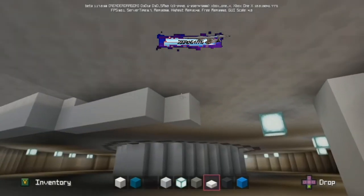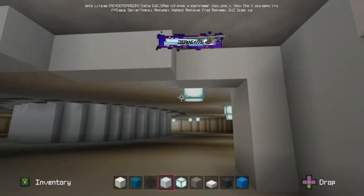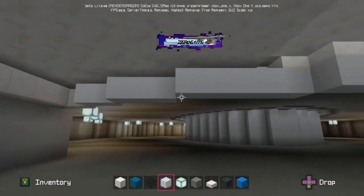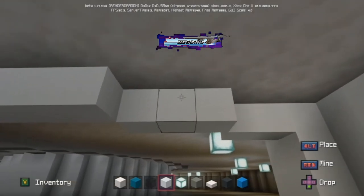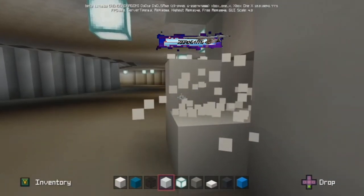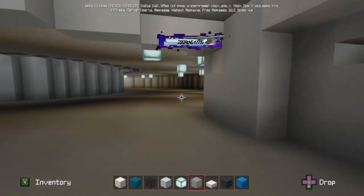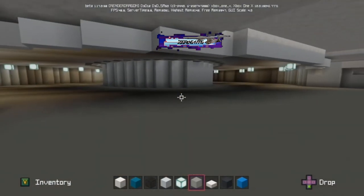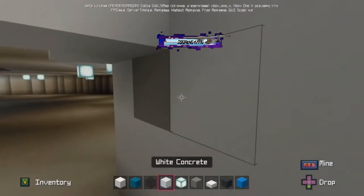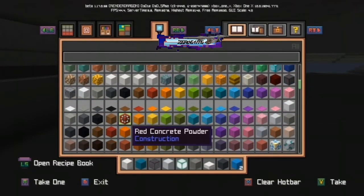Now right here you can see that I started to get rid of this top row of the full concrete blocks, and I'm actually adding them back, because I decided that I want that line there to have that transition point. This way, when we first go into the shuttle bay, you feel like this is considered the unloading area or the initial landing area. Then as you go further back, that would be considered more like the parking area, or where you would go to the different levels of the ship, the loading areas, I guess. That's actually not the word for it, as that would be a loading area for the shuttlecraft, but a loading area to go on the ship itself. There you go.